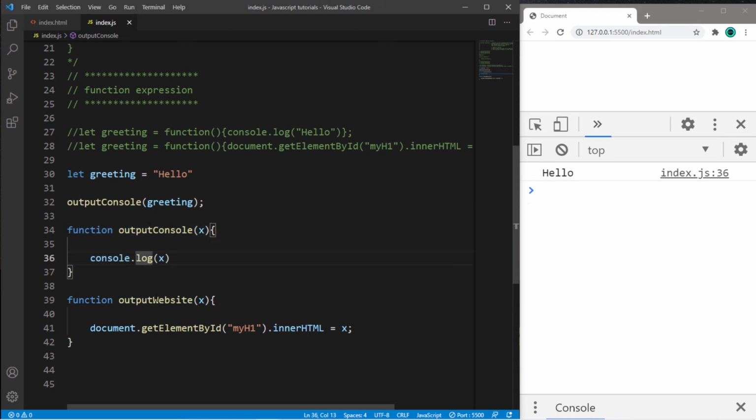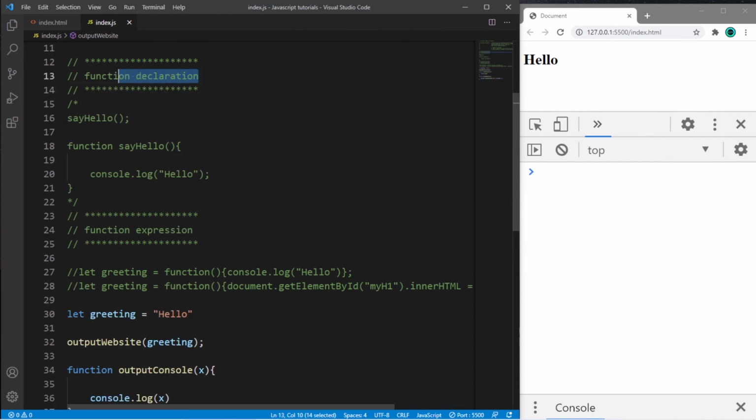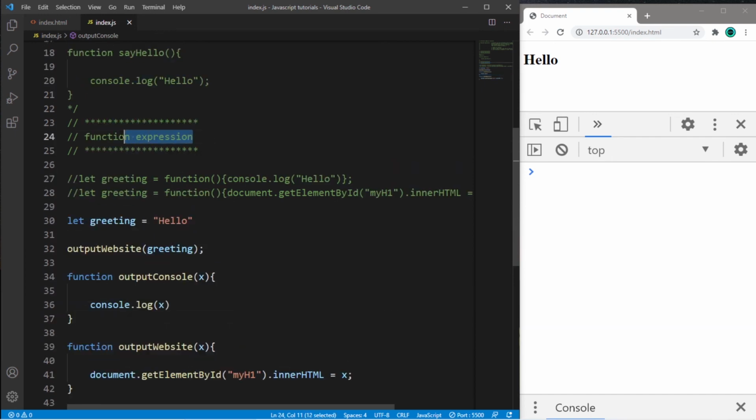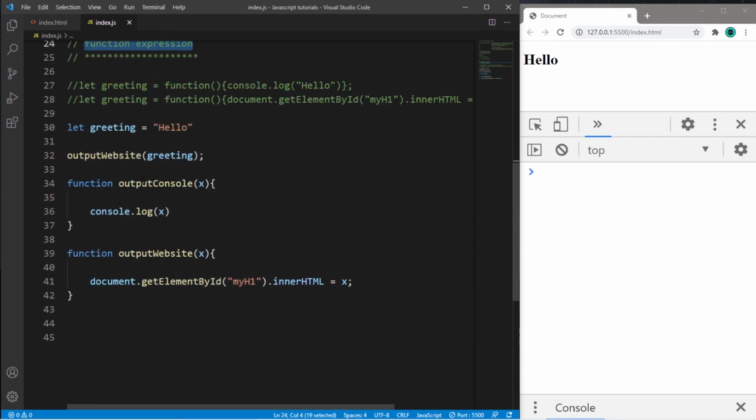If we need to display output to our website, we would need to go in, change this code from output console to output website, and then call this function instead. So technically, function declarations or function expressions would work for this sort of program concept, but I tend to like to use function expressions because we do not need to keep on declaring function names and then clutter up the namespace that we're working with.